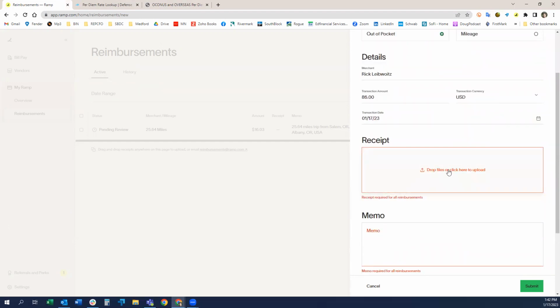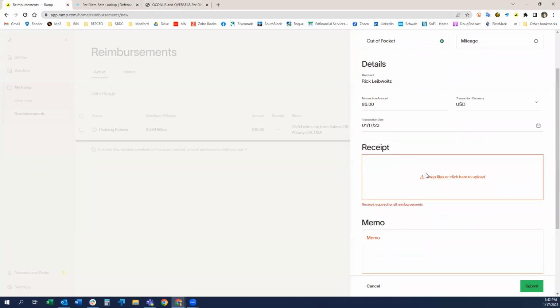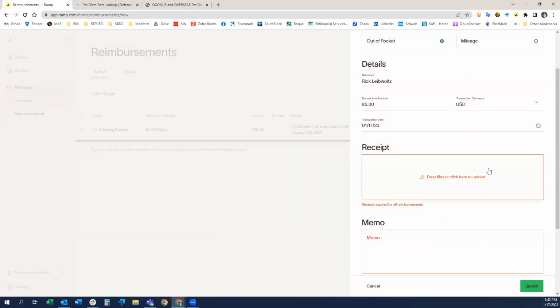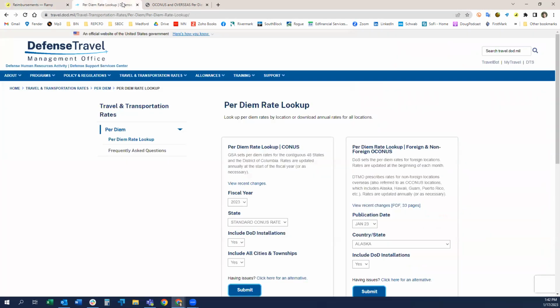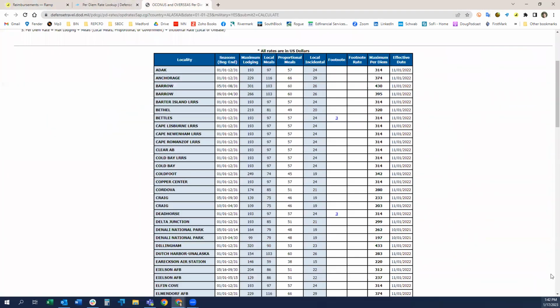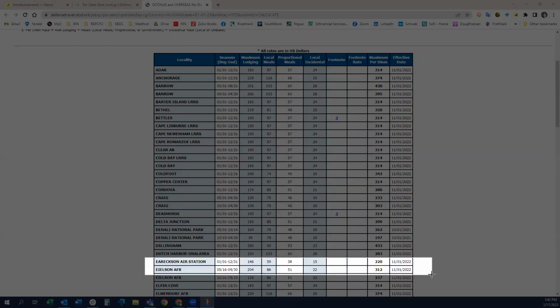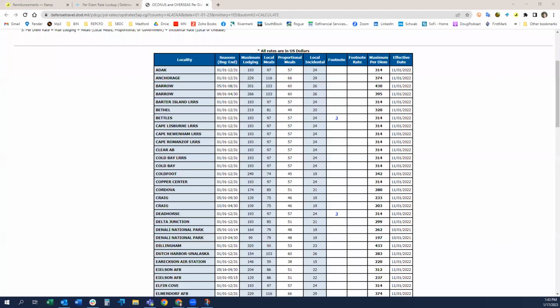And it looks like it didn't import my receipt. So it may have put it into bill pay. I'm going to hit never mind. And what I'm going to do is just go ahead and do what I told you to do before. So I'm going to use my little snipping tool, and I'm going to just snip Eielson Air Force Base.